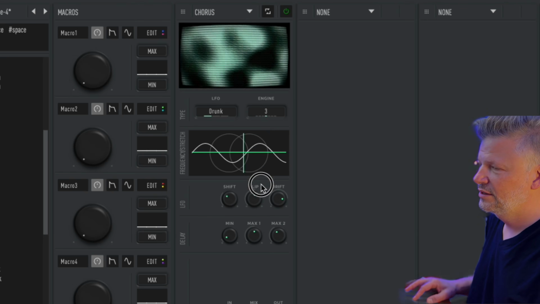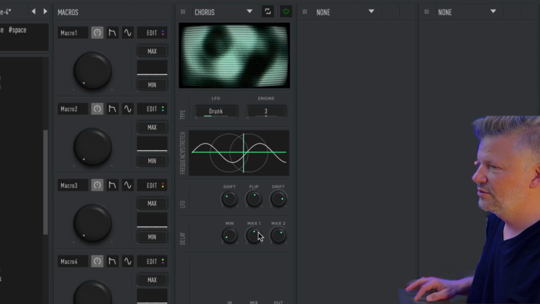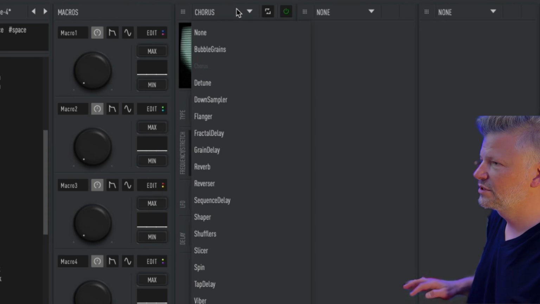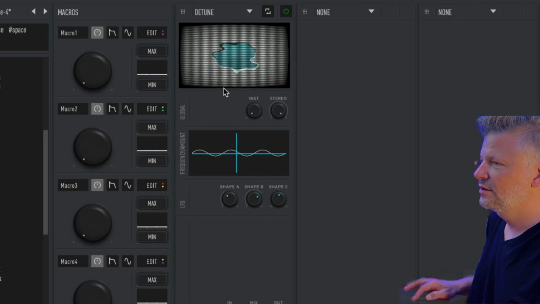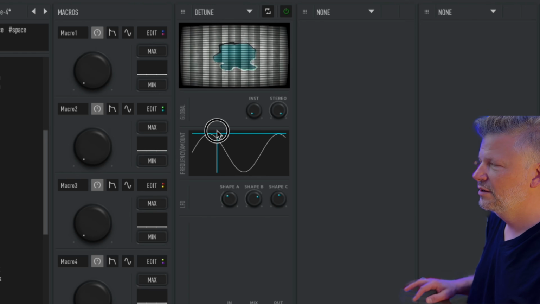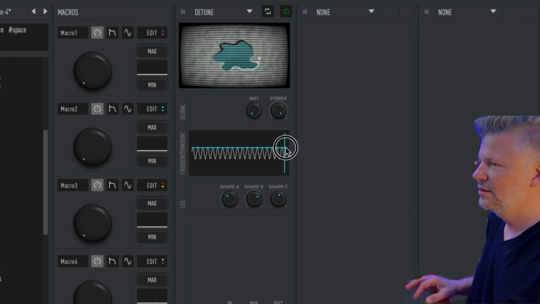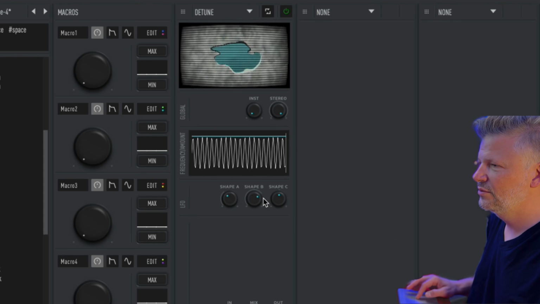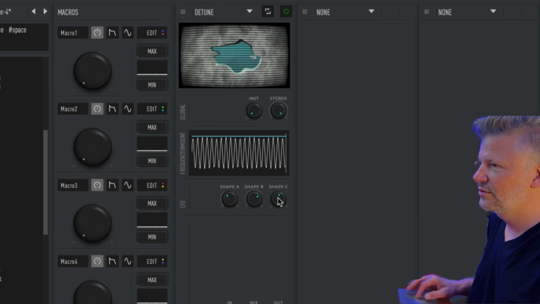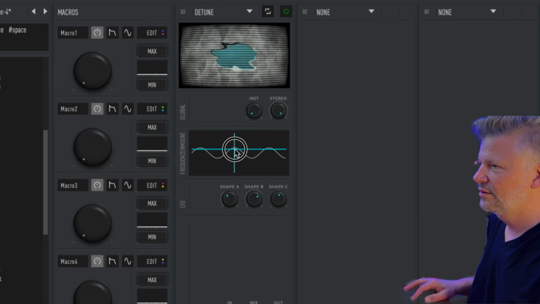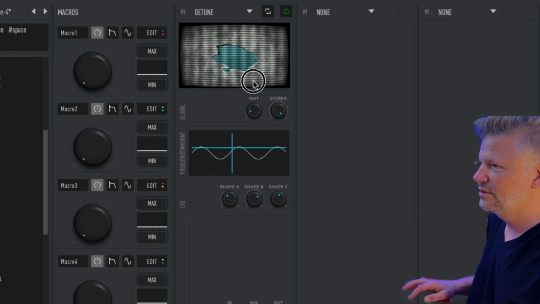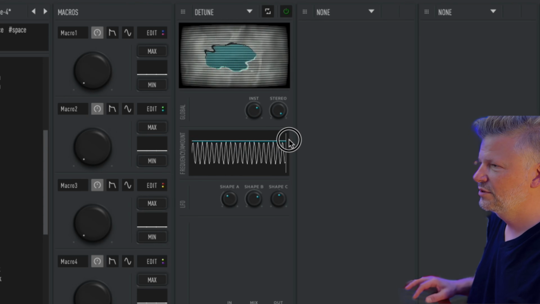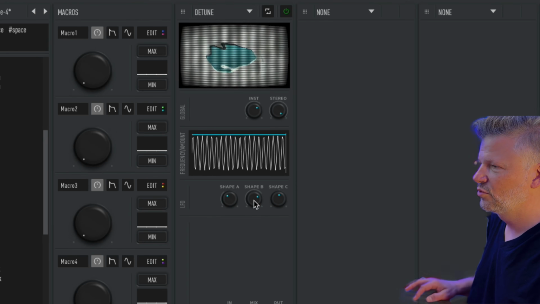There's actually 2 delays doing the chorus sound, so you can control them separately. The mix in. So it's a cool chorus sounding thing. Now, the tune is a little bit like, you've got 3 LFOs actually working here. So it's detuning and creating that stereo. So of course, the more wobbly you make it.